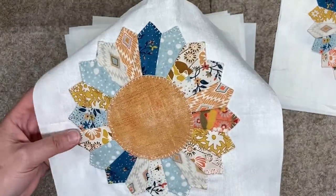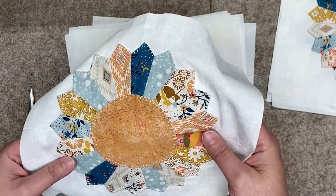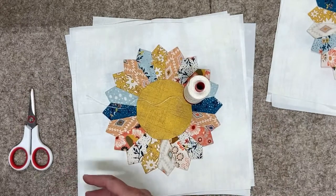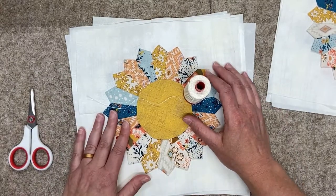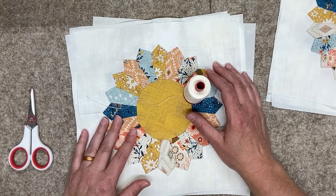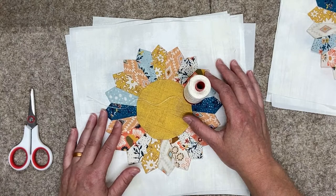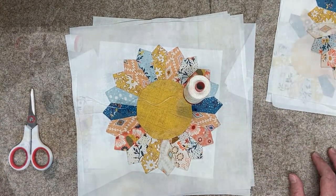I didn't really time how long this took me to do. I have not hand stitched in a long time, so it probably took me longer than it should have, but it did take a bit of time. So I'll show you how to do the blanket stitch, and then I'll work through all these and we'll meet back up in probably a day, two, several hours.